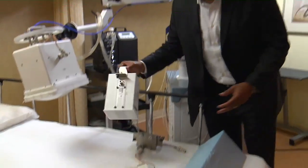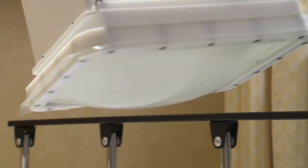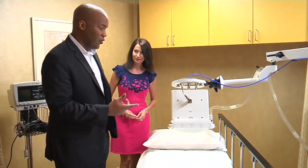Ideally, for this treatment to be successful, we want the temperature to be maintained at about 108 degrees, anywhere from 30 minutes to an hour. And it's usually done in conjunction with radiation. So even though heat can kill cancer cells, when it's given in combination with radiation and even chemotherapy, it's more effective. Heat is delivered by placing a liquid-filled bladder against the skin. Although it's not considered a curative treatment, hyperthermia is successfully turning up the heat on tumors.